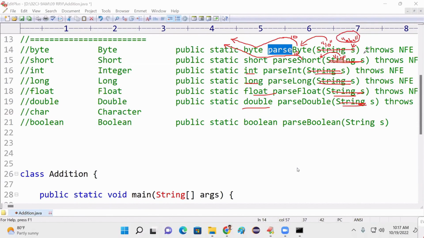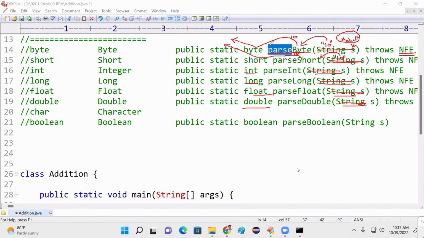Double quotes ABC is also a string. We can pass a string as an argument to a String parameter. No problem. But the internal logic of the parseByte method, can it convert ABC to byte? No. Are you following? What is the meaning of parse? Just remove the double quotes from ABC. Whatever data is available, you return to me. When the double quotes are removed, what data is coming out? ABC. Now, can that ABC come out as a byte? No. That's why it is throwing an error, what? NumberFormatException. Is it clear?